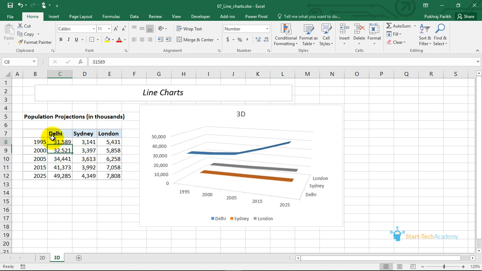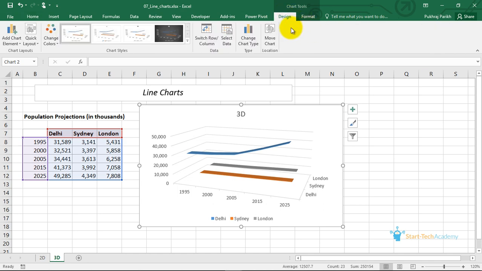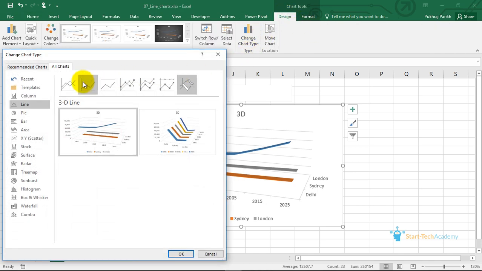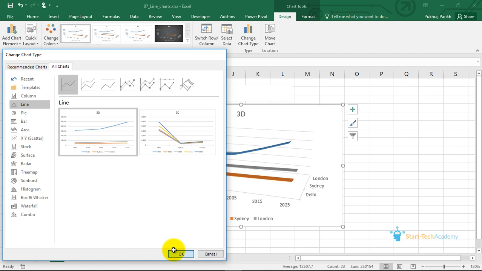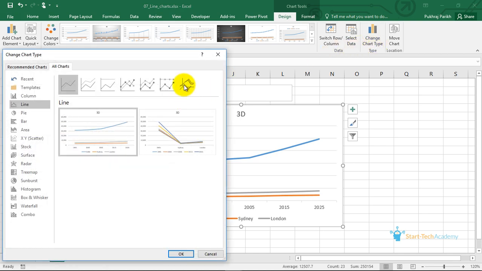If I make a simple line chart, you can easily see that this is the trend of population. Mostly it is increasing for the Sydney and London city, and for Delhi in 2005 there is a sudden increase in population.